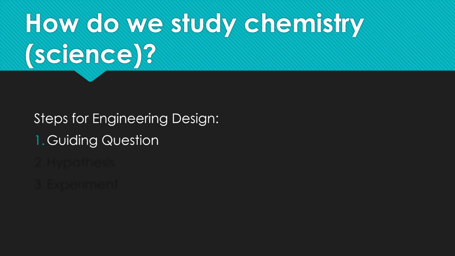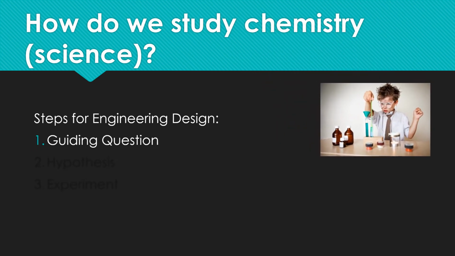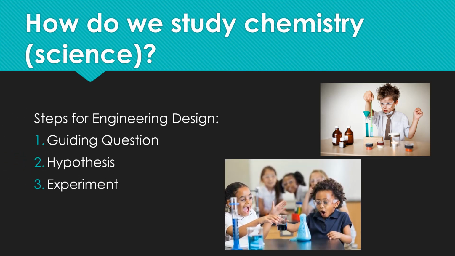What question are you trying to answer? What are you trying to figure out through your experiments? What is this little kid trying to do? He's trying to answer some sort of question. Once you have a guiding question, you want to make a hypothesis. The hypothesis will be tested in an experiment. And then you collect your data and figure out if that hypothesis answers the question or not. Okay? So it's the same idea as the scientific method, but with different wording and a little bit simpler in my opinion.